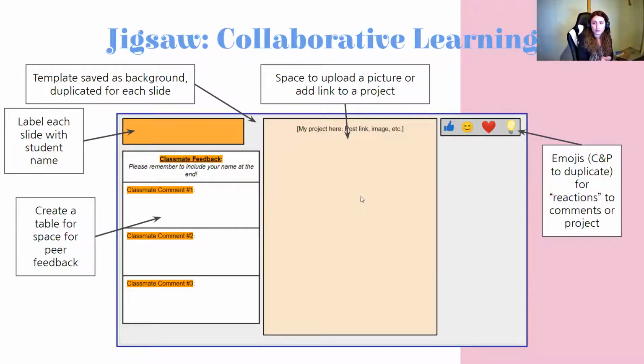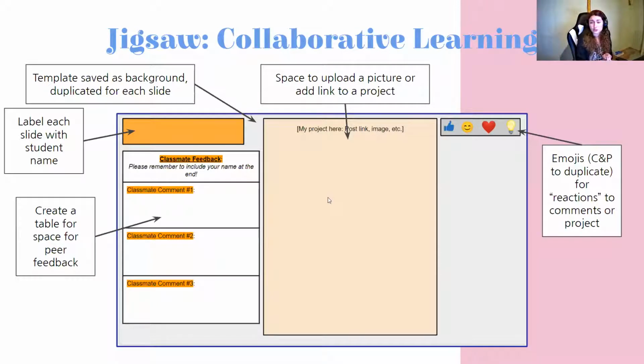Share a video that you made of something you learned, share a paragraph, share bullet points, share an image you created of what you learned. Just drop it into the box. Google Slides is great for inserting images, hyperlinks, and videos, so they just drop it in the spot in the middle of the slide. And then their classmates can click through the slides and view each project or display of learning.